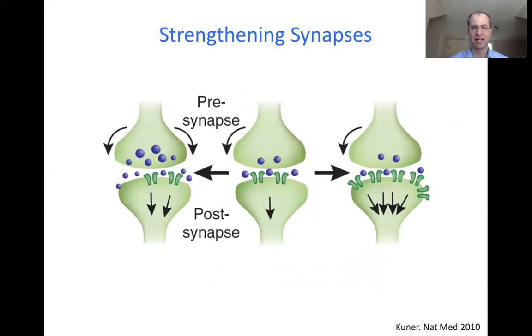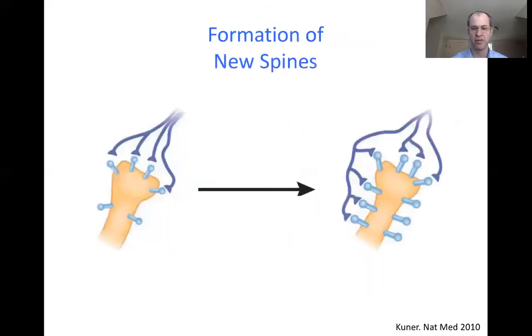This can be reflected in the strengthening of individual synapses. So this synapse at baseline could be strengthened postsynaptically by an increase in the production of, say, glutamate receptors. It can be strengthened presynaptically through an increase in the transmitter release. Looking sort of even finer, this can occur through formation of new spines for synaptic transmission, whereby transmitters were released in the presynaptic neuron and received in the postsynaptic neuron.